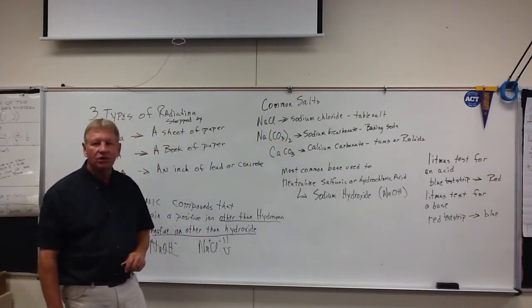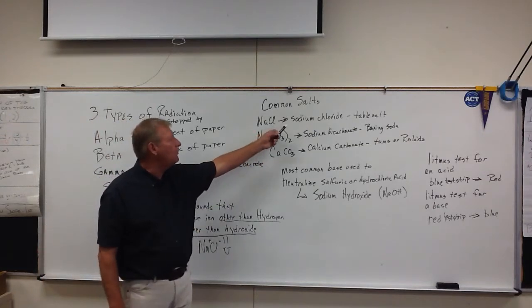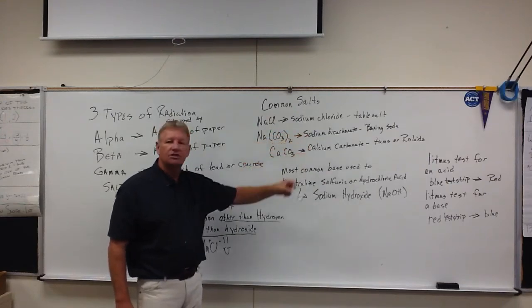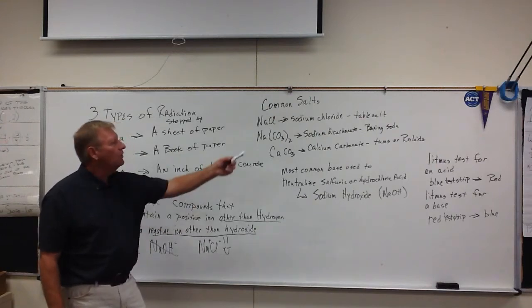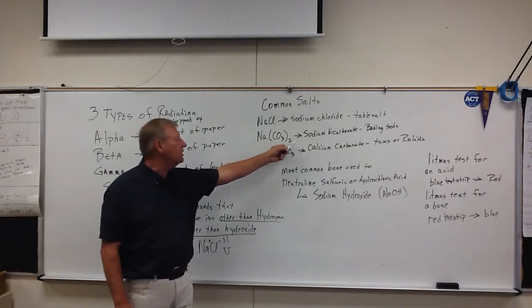Now, I might ask you on the test, I haven't made the test out yet, but you'll definitely need to know the chemical formula and then the scientific name. You may or may not need to know the common name, but it's good to know. When we talk about table salt, that's sodium chloride, NaCl. When we talk about baking soda, it's sodium bicarbonate, NaCO3 2.